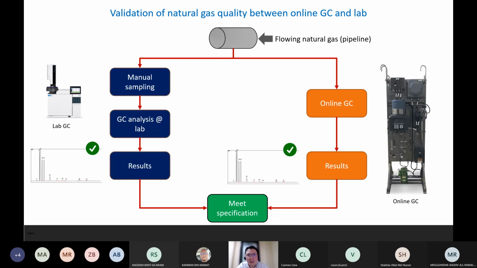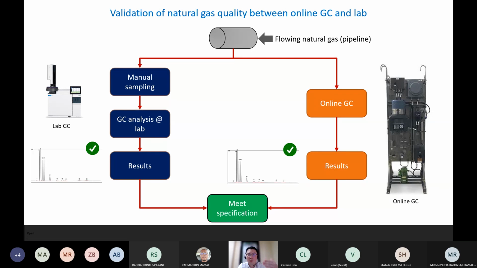One aspect of analysis, or of analytical chemistry, which is very important, is validation. Don't trust anything that is online, no matter how well it might seem to work. This is where we employ cross-referencing and validation activities, whereby when we obtain data from the online GC, we are also collecting manual samples from the line. This is done on a scheduled basis. We don't normally take as many samples as the online GC does.